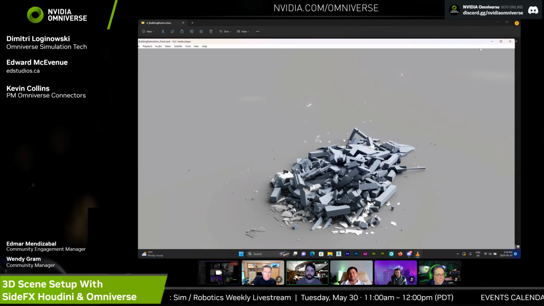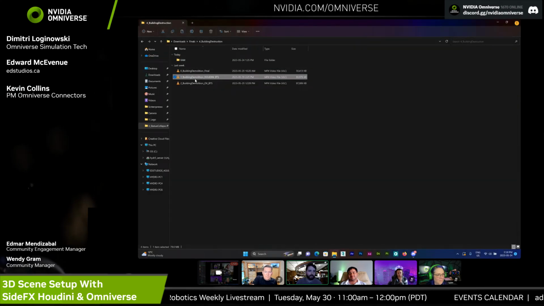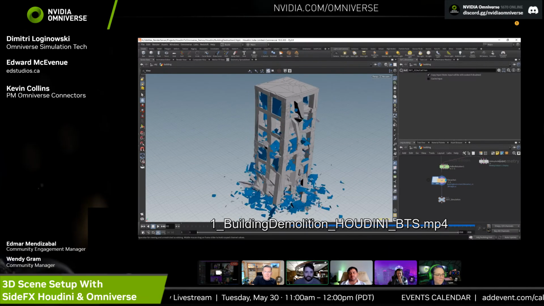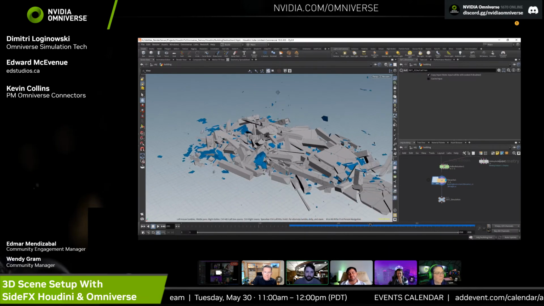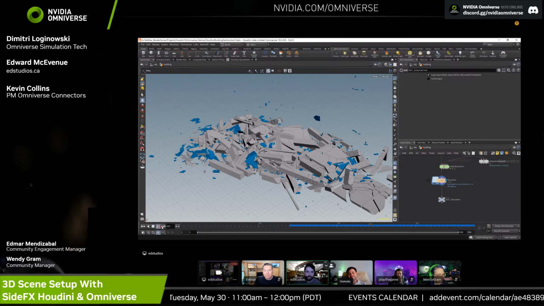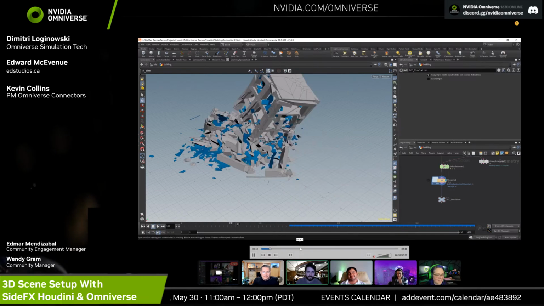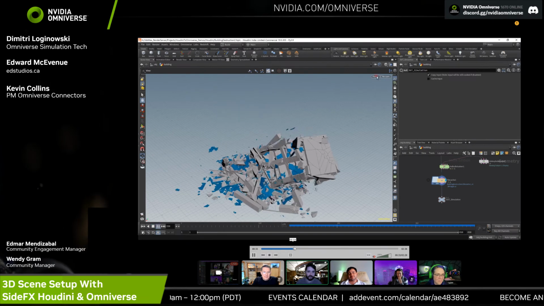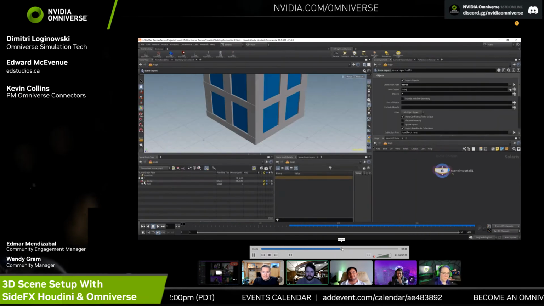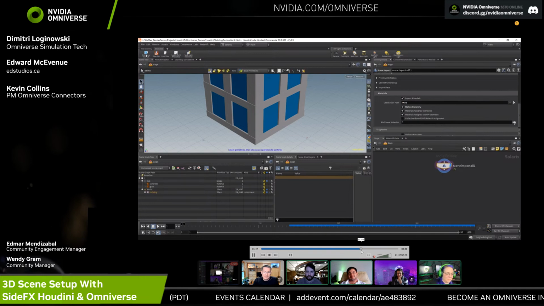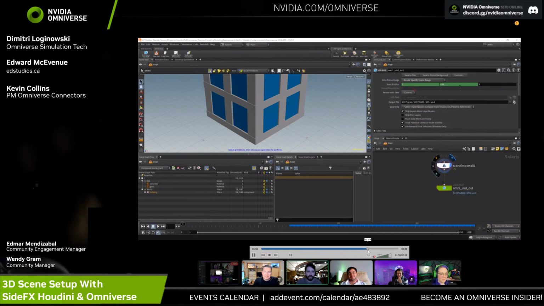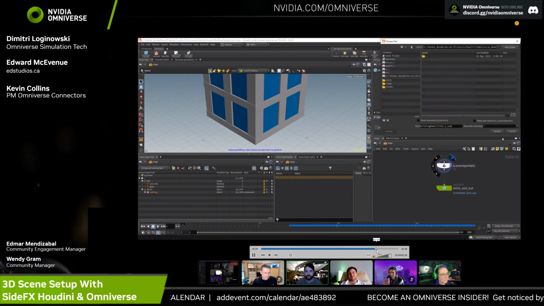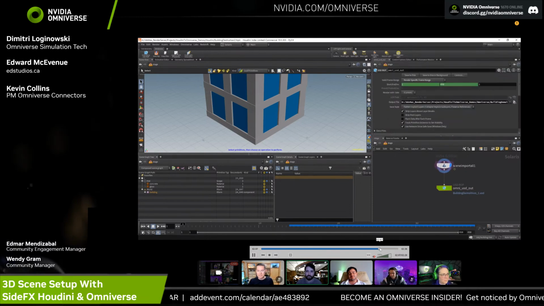That we could take out a building from Houdini. So this is a Houdini behind the scenes. I just had a simple RBD bullet solver and just put in a couple RBD material fracture nodes on there, just to have some variety in the windows and the concrete structure. And then once it's in Solaris, same workflow, you just import your scene, add in the Omni USD out. And this one I had two materials set up, but you don't even have to. If you just want to use the original color data, it'll bring that in for you.